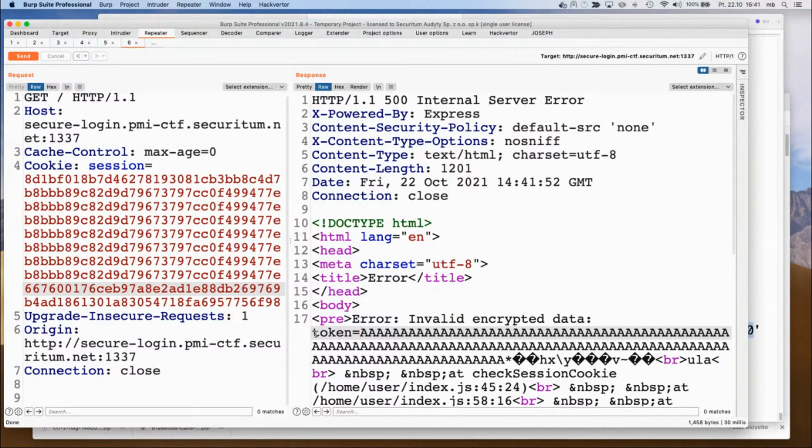So basically I can see what is encrypted at the very beginning. Now I know that the content of this cookie is token is equal to, and the value of the token. But I don't know what is at the very end, because when I changed one byte in this second to last block, it was decrypted into some sort of gibberish.